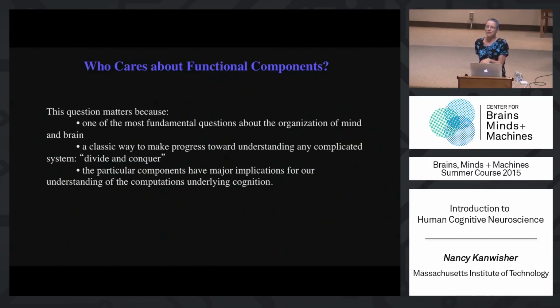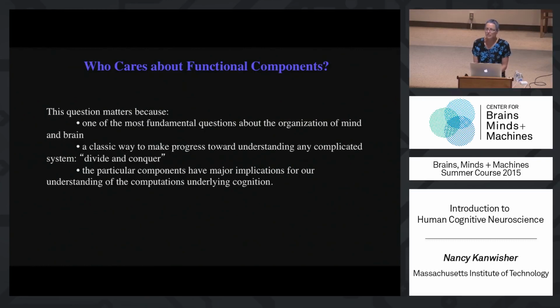And I think even just a functional characterization of the scope of a particular brain region already gives us some important clues about the kinds of computations that go on there, right? So if we find that there's a part of the brain that's primarily involved in face recognition, not in reading visually presented words, recognizing scenes, or recognizing objects, that already gives us some clues about the kinds of computations that would be appropriate for that scope of task, right?